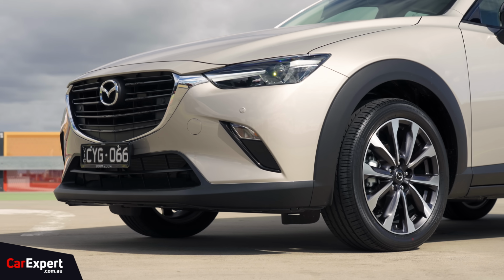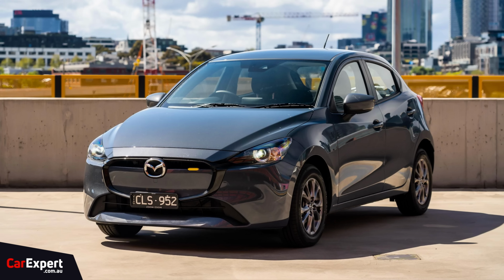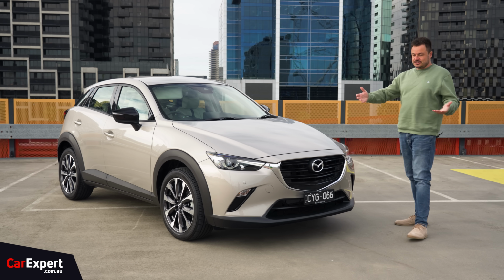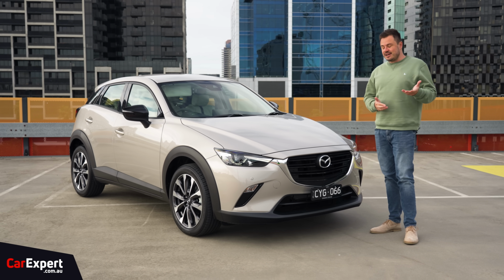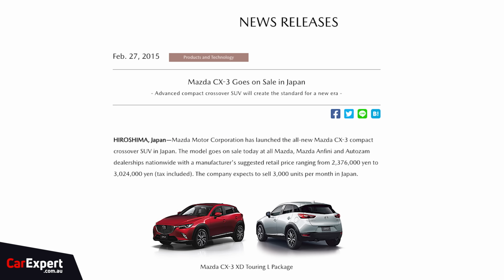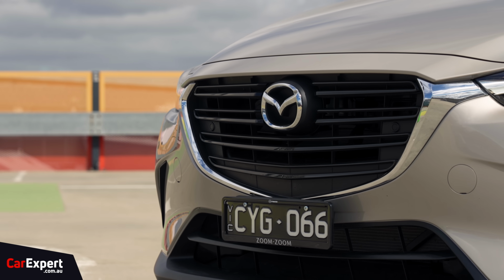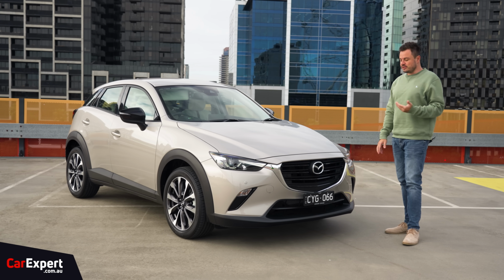On the design front, look, this is basically an SUV version of the Mazda 2, so it sits a little bit higher off the ground, but in effect, you'll notice on the inside that it is virtually just a Mazda 2. And look, the design is still pretty smart. If we're talking about a car now that is, what, 5, 6, 7, 8, 9, almost 10 years old or even older, it still actually looks pretty good. They've been able to just add a few of those design elements like this interior and some of these cooler looking colours to make it look and feel quite modern.